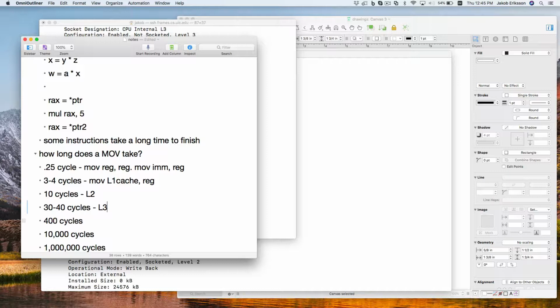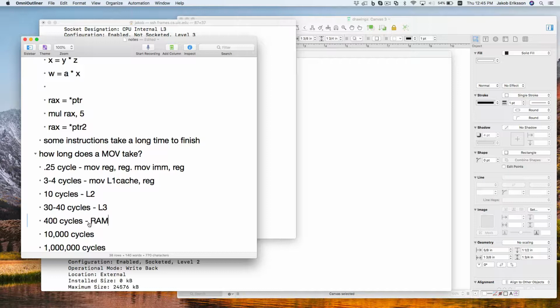Okay, so if your access tries the L1 and that fails, it tries the L2. I think the 10 cycles includes this, so it'll take maybe something like 10 cycles. And if it's not in there, it'll look in the L3, and if it's not in there either, well, then we have to go and look in memory. So just loading from RAM, and this varies quite a bit.